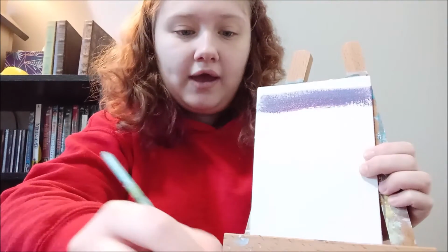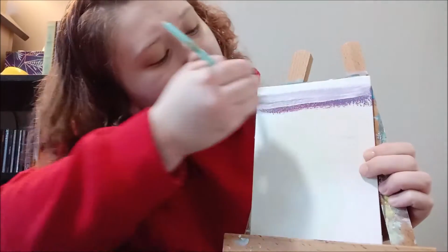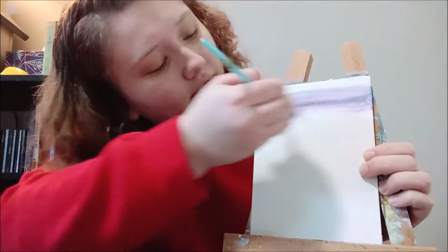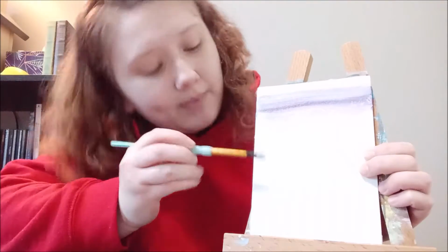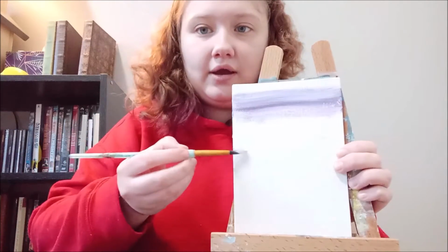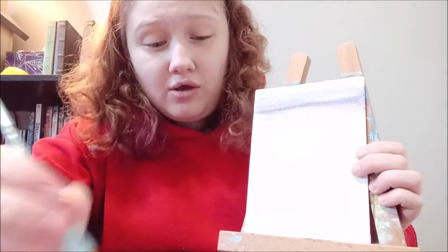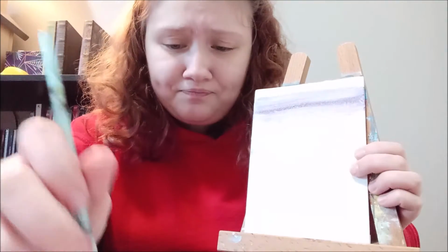At this point here, you can add a little bit of white to it as well. That'll kind of lighten up that purple. That's going to be really pretty. You're only going to want to go maybe about midway down. I have it kind of marked here. Only about midway down, maybe a little bit less than midway.